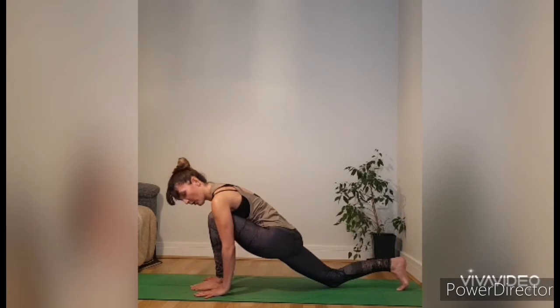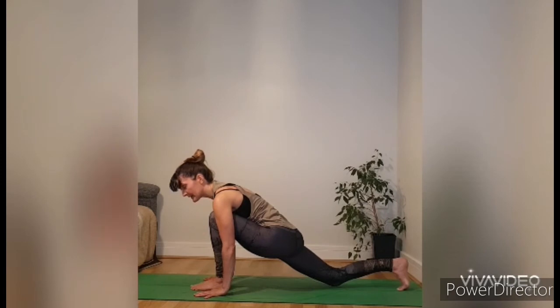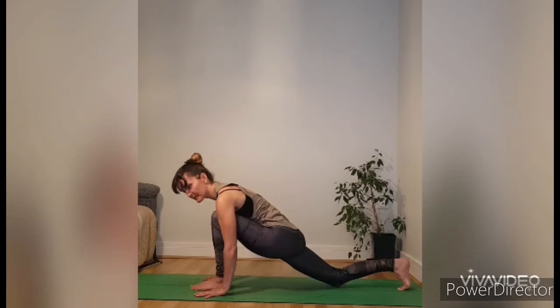So from here, just hover the back knee off the floor. And hold. Thinking about that back knee going backwards towards the foot. Just a couple of centimetres perhaps, and then place it back down on the floor. Keep that front knee moving forward.